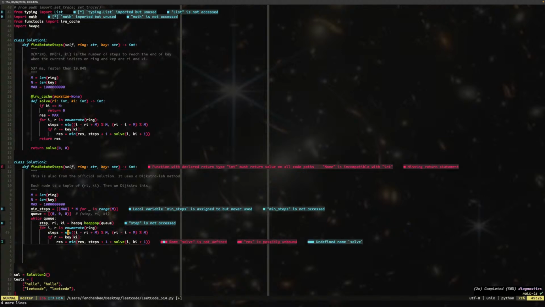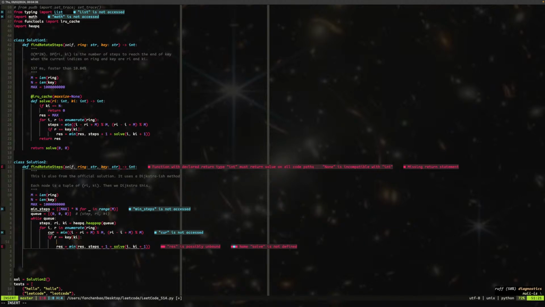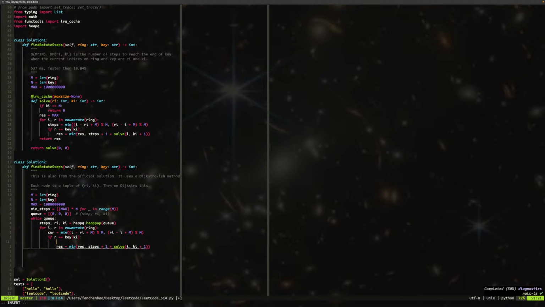Steps. This is steps. This is current step. Current equal to this. If R is equal to this, then we say current plus 1, which will be your step, and your new steps is steps plus current plus 1.